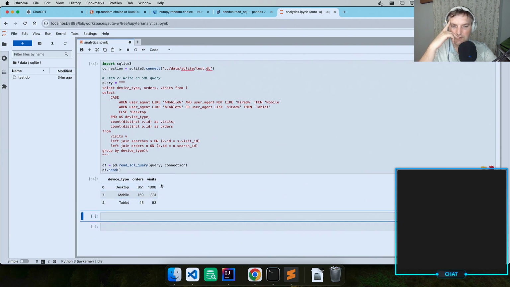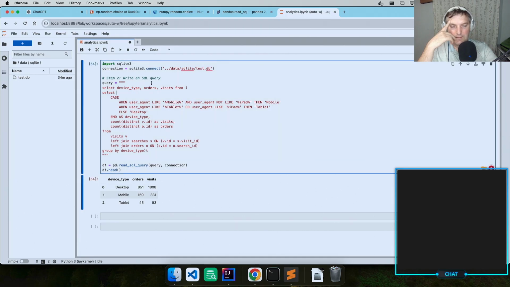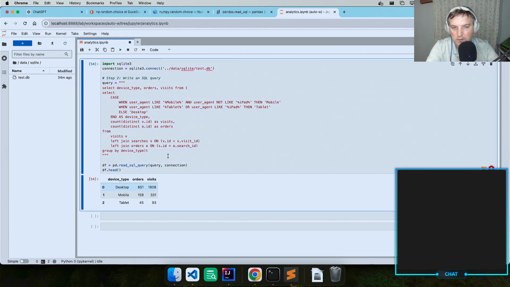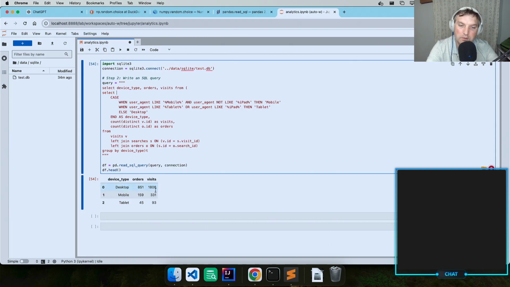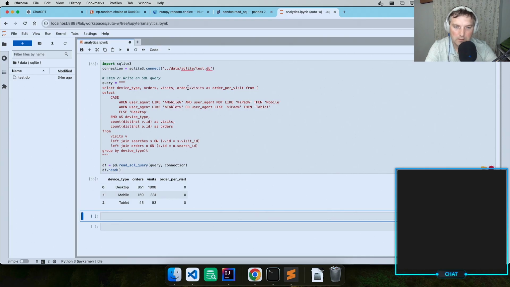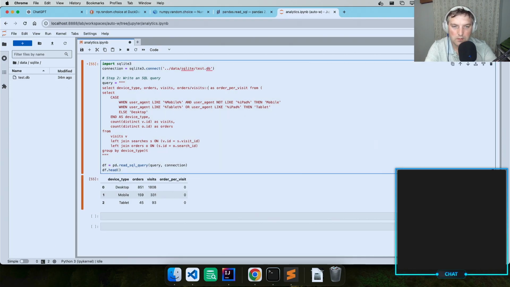Now actually we do have a bunch of zeros in here. I guess this is because I had integers, and when you divide an integer by an integer, it's whatever, doesn't matter. But this is how you would basically extract information about what the distribution is, right? And what we see here is that the majority of your users are actually coming via desktop. However, if you say, I still need to do that. So orders divided by visits as order per visit, and I want to float, would that work?